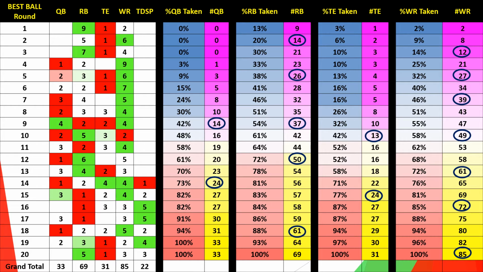And this is just a graph I had in my first part on the actual numbers, and you can actually see when each position was taken. So in round 1, we have 9 RBs, 1 tight end, and 2 running backs. So coming into round 2 then, 6 RBs will come off the board. So for a total in the first 2 rounds of 14.